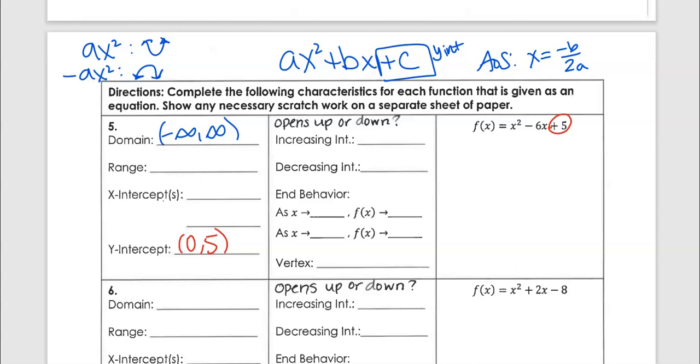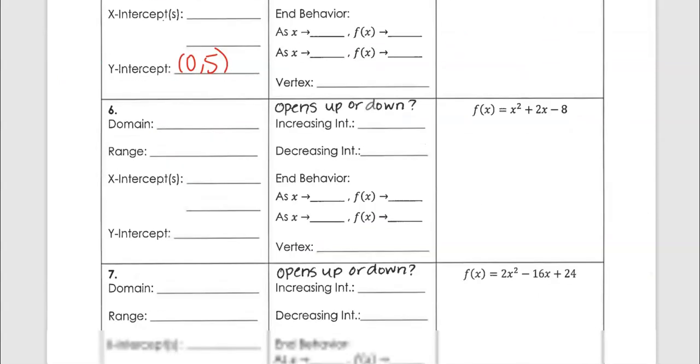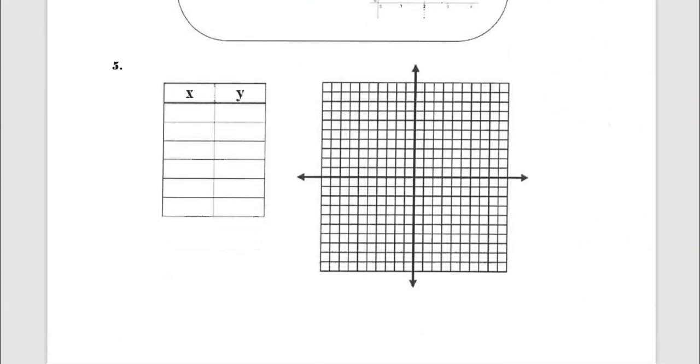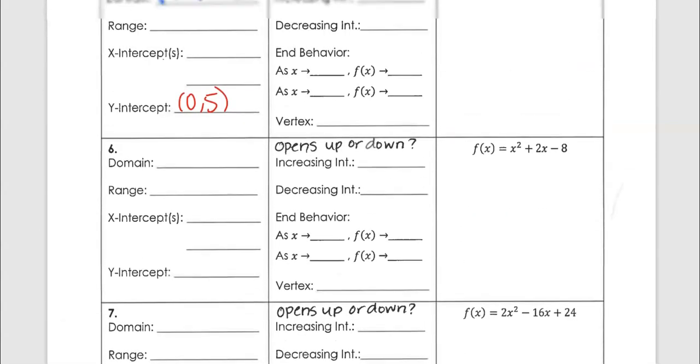I would go ahead and mark that on my graph. 1, 2, 3, 4, 5. So we have the point 0, 5 right now. That's our y-intercept. Okay. We're going to plot our vertex soon. We're going to have both x-intercepts. And then we got some extra spaces if we want to plot extra points. But those are our 4 main ones that you'll always plot. All right, so we have my y-intercept. Let's go back up here.